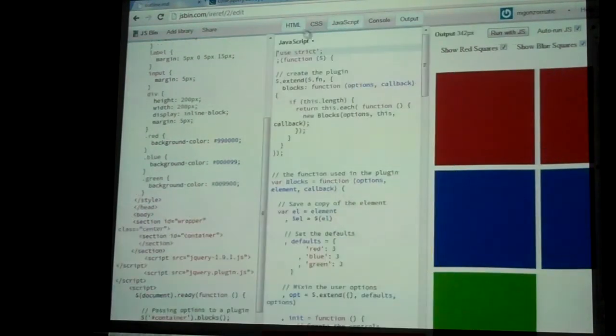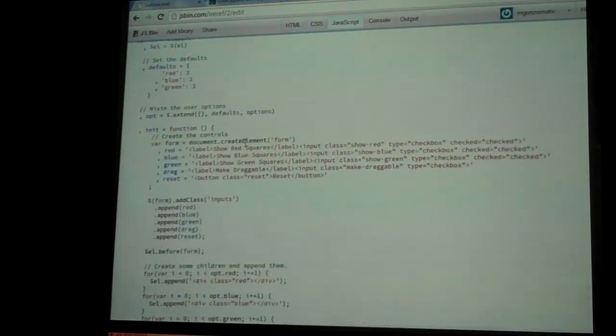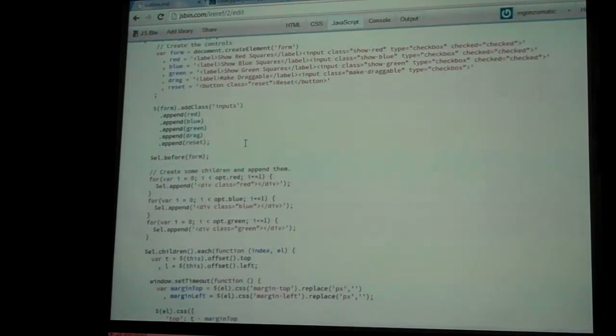So the actual code, the actual JavaScript that we're calling, is out here, and this is the plugin. I just put everything pretty much in an initialize function. Again, you can look at this on JSBin.